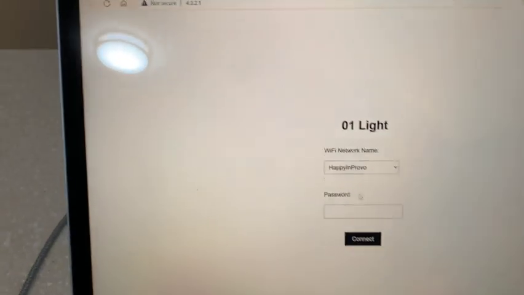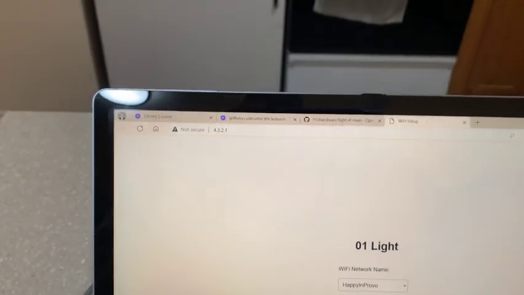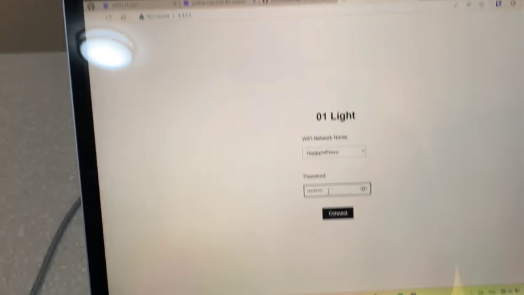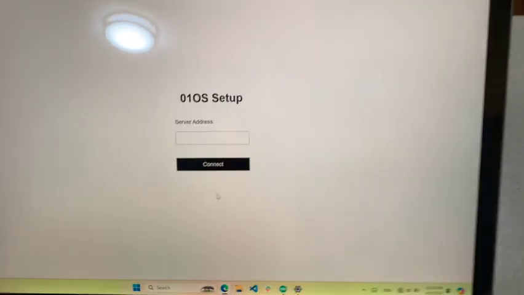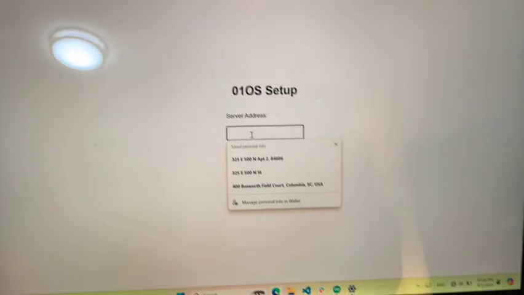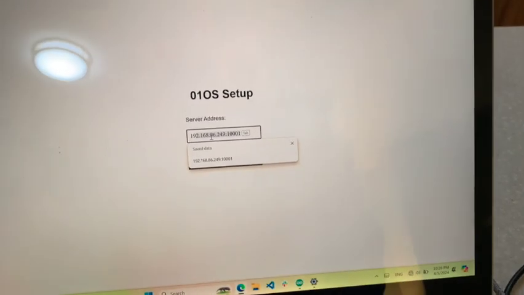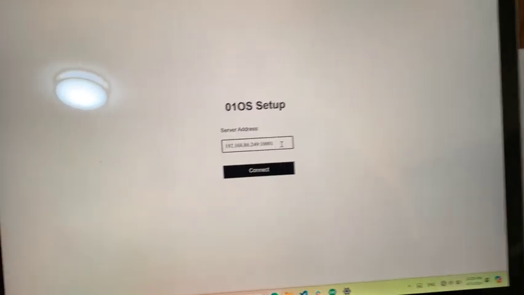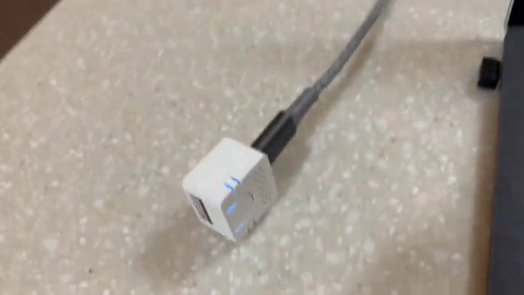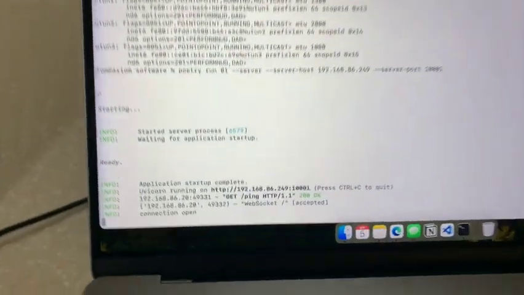So mine's Happy in Provo. I pass it the password, then pass in the server address, which I've done, so it should autofill. Connect, boom. This turns blue and connection opens here.